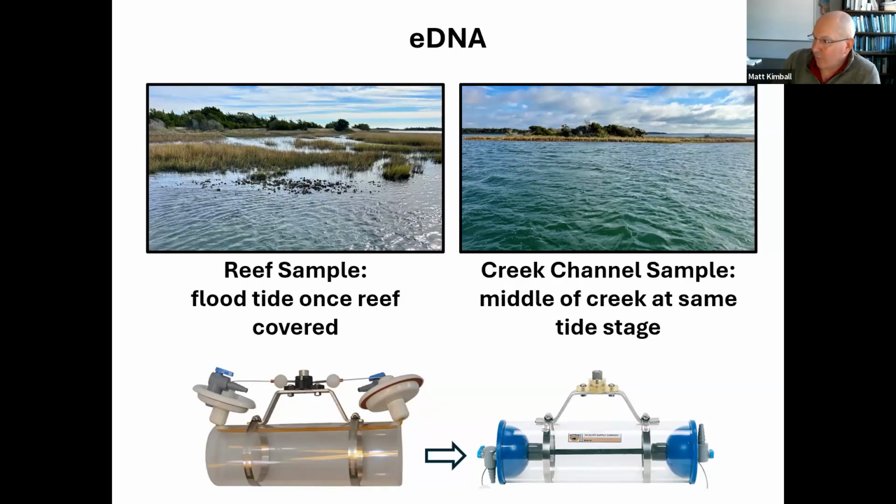We did this at essentially the same time we sampled with the NERRS, before we disturbed the water just over the oyster reefs, in the thinking that it will have more of a chance of having the organisms that are within the reef, the cryptic organisms, and those also swimming around it. And then we take the creek channel sample to say, would we have detected these in the middle without even going near the oyster reef, or maybe perhaps get at the abundance or prevalence of those animals or their DNA in the water.